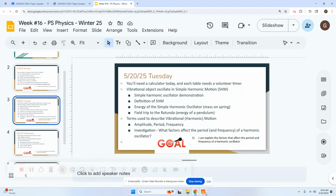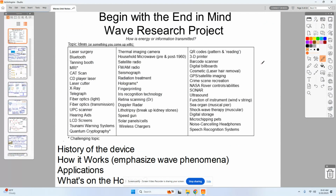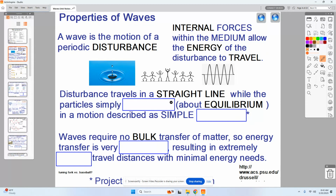All right, so we are in this location in your note packet. So yesterday we talked through, Molly, you missed this. You do need to choose 3 or 4 of those things that you'd be interested in doing a presentation on. This would be the end of the unit project. We'll probably choose that topic tomorrow. So if you're present tomorrow, you'll be choosing that particular topic. If you're gone, you'll have to just pick what's remaining from that list. We'll do the wheel of names to identify which project you want to work on. All right, so we went through this stuff yesterday, and again, if you were gone, make sure that you're watching the video for that.